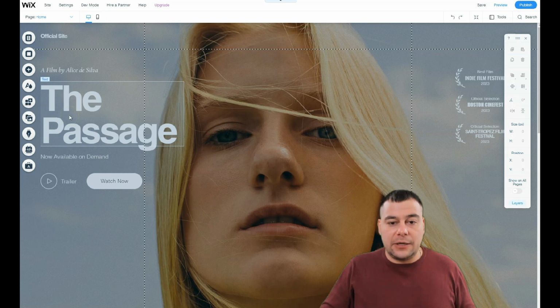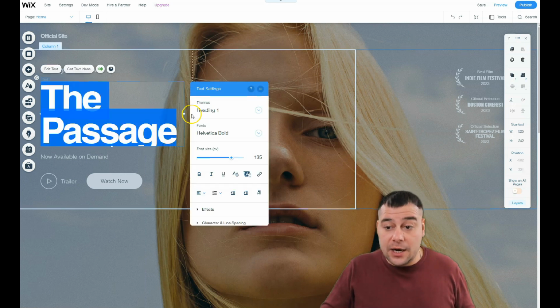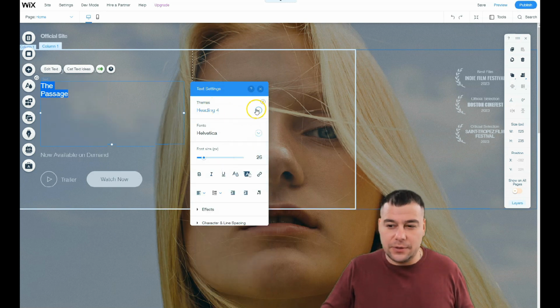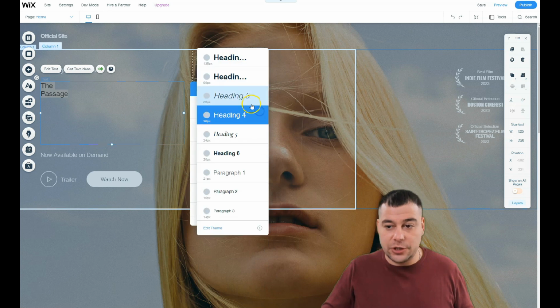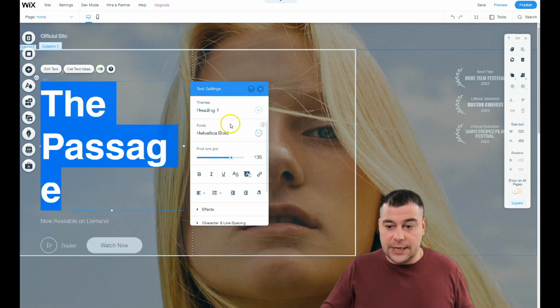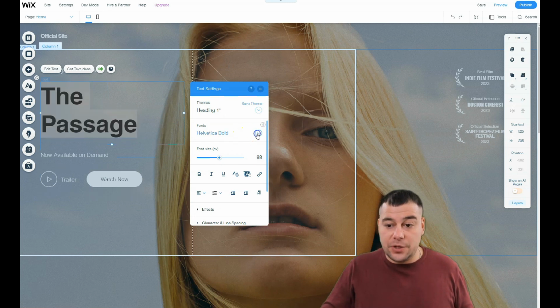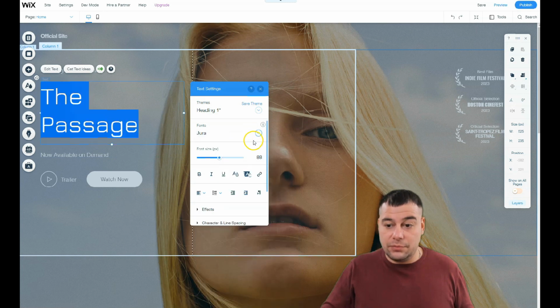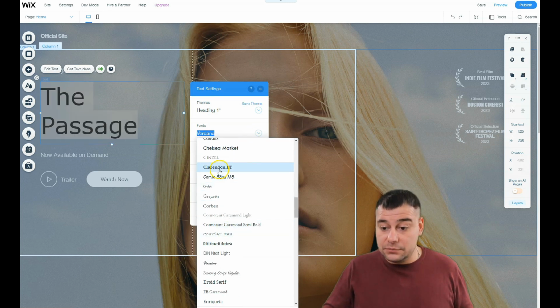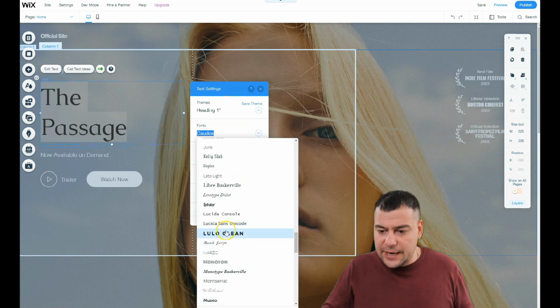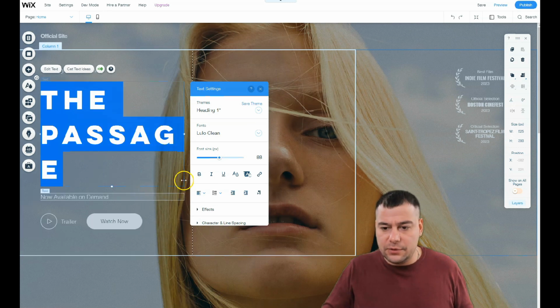So how to manage the text? You just double click on it, and you see that there's heading 1, heading 2, heading 3, heading 4. This is actually an important thing to search engines. You need to use the heading 1. You can change the font size. You can change the font itself from tons of already pre-made fonts. Comic Sans, for example, any, just any, literally, okay?